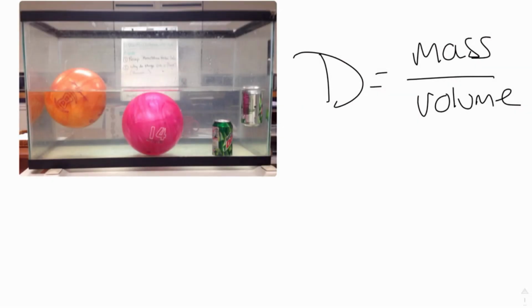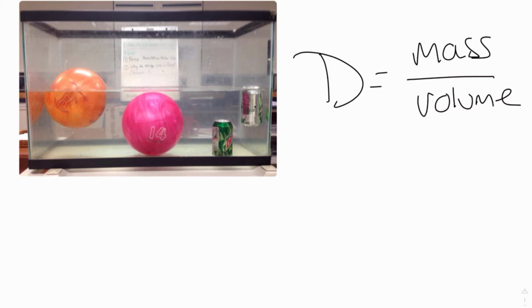Hey guys, here's a review on the investigation we did about density. As you guys recall, density is a function of mass and volume. And in a couple of the stations that we did, we took a couple of bowling balls and we put those bowling balls in water, and one of them was able to float and one of them was able to sink. And we also put a regular soda and a diet soda in the water, and the one that was regular sank and the diet one was floating.